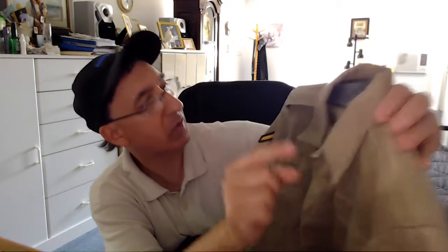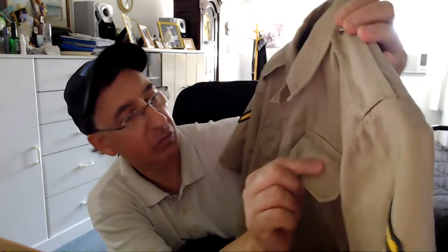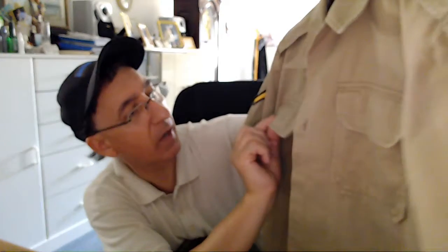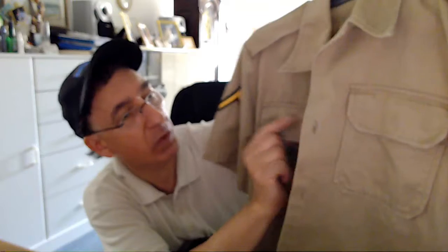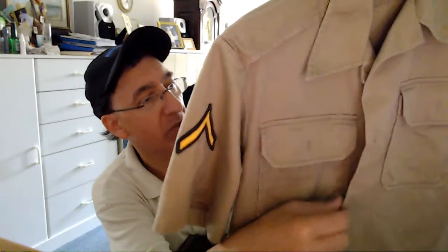It has little pulls here and there. I don't know if they put emblems here, but it has a little pull here, a little over here, one over here. It's got all its buttons, all intact, very thick material. It looks like it's got two little marks over here — I don't know if that's from people putting campaign rivets or badges on, or if they're just pulls. But the way they're spaced at the top level, I'd say maybe some kind of pinning was on there.